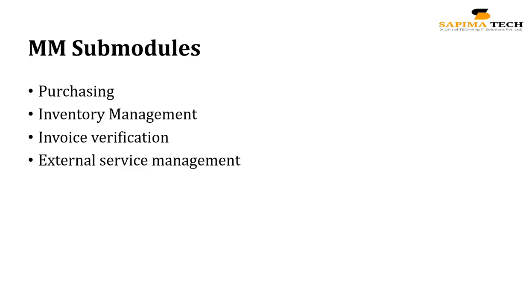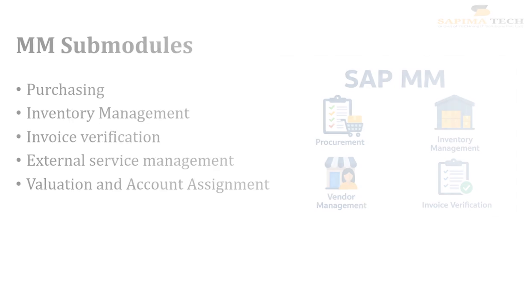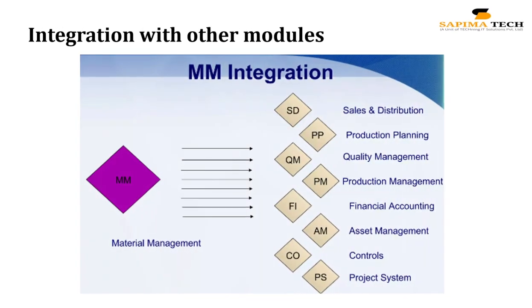Along with that, we have to connect with the finance module through valuations and account assignment. That is also a major part of MM. So the MM module basically handles procurement, inventory management, invoice verification, vendor management, and its integration with other modules. Leading to the next slide, which will show you the integration modules we have.